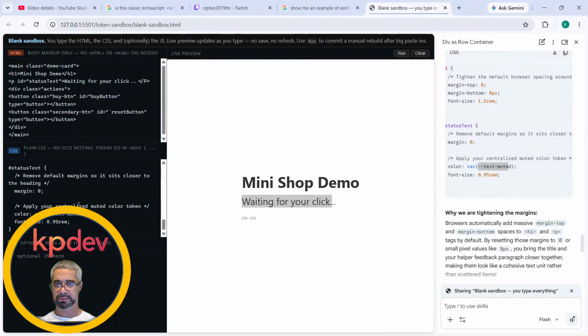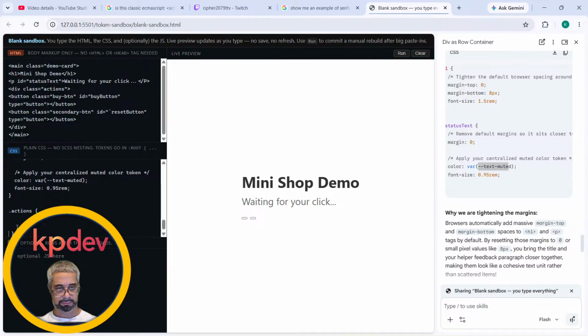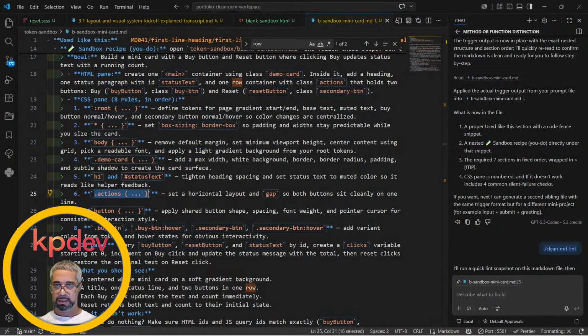I think we have to use flex this time. Or grid. Let me see what he does because I do not recall. Let's go ahead and do this over here and ask him to do it for us. Okay, control copy.